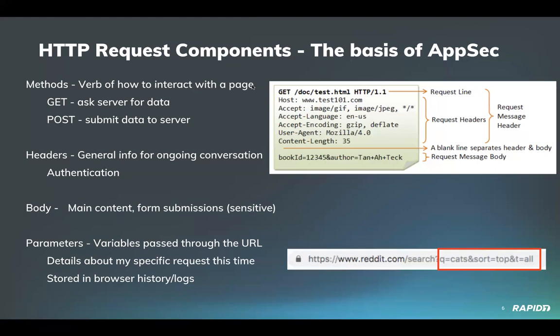GET requests are when you request information from the server, when you fetch this web page for me. Down here is a GET, but you may also POST data. And POST says, I'm going to submit stuff down here in the body to you. I'm going to authenticate to the web page, and we'll show an example of authenticating to WebScan test in a little bit. Any other questions so far?